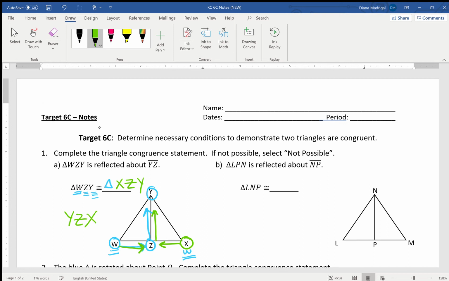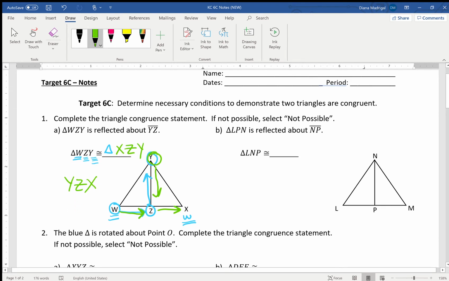You cannot tell me that the triangle WZY is the same thing as triangle YZX, because look at the order that's going to go. If you start with Y, it's going to go down, Z, and then to the right X. That is not the same order that they gave you for the beginning, the pre-image. So WZY, that's exactly the same order you have to follow for the next one. So here's the main thing, you have to follow the order. If you don't follow the order, you just give me the letters, it's wrong.